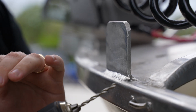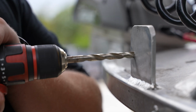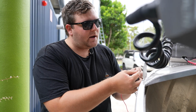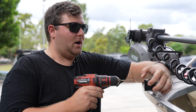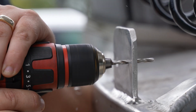So guys, drilling a hole, we're starting off with a smaller drill bit. We'll use our next drill bit to step up. So guys, we've drilled our hole out now, just feeding your wires through that hole. Once you've drilled that hole, you can technically use that as a pilot hole, just to hold the light there. So now we can go ahead and drill in our securing bolt.